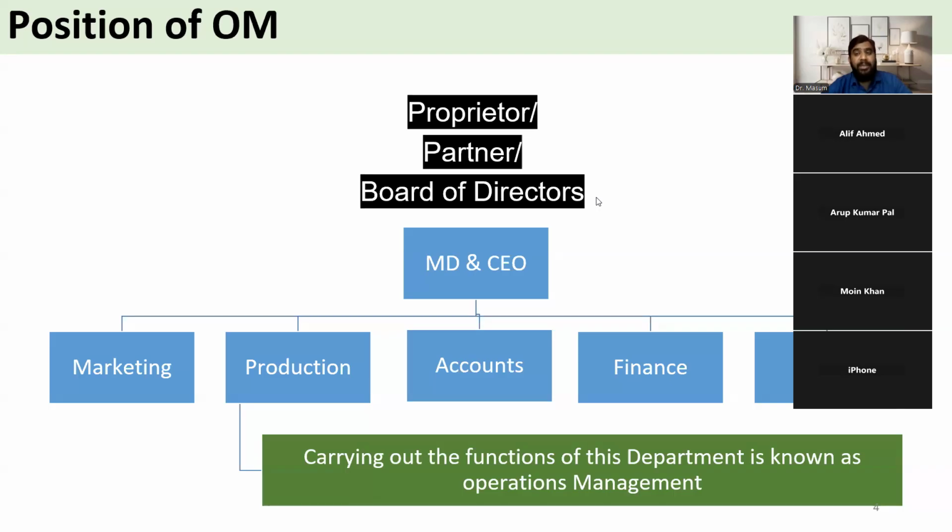Now, it may be another scenario. Your target was 100 units, but at the end of the day, you have found that actual performance is 80 units. So there is a deficit of 20 units. Then you have to find out the causes. Why is your actual performance below the planning? So finding out the causes and solving the problems, or solving the causes, is controlling.